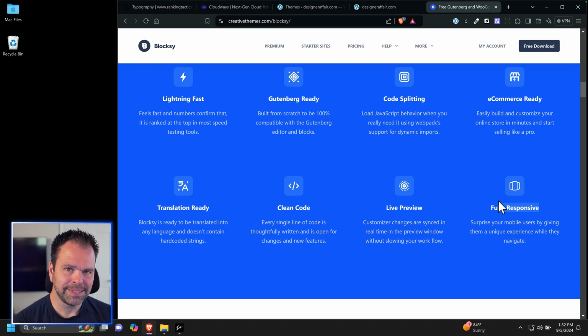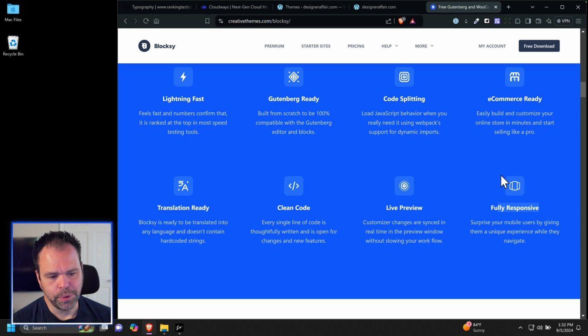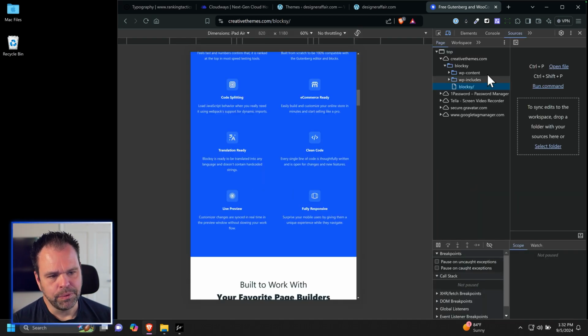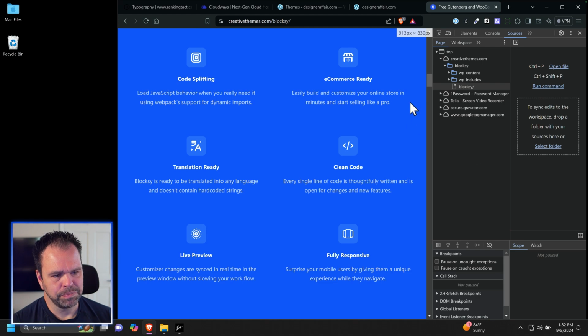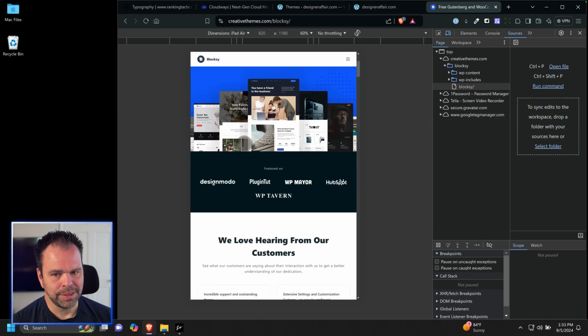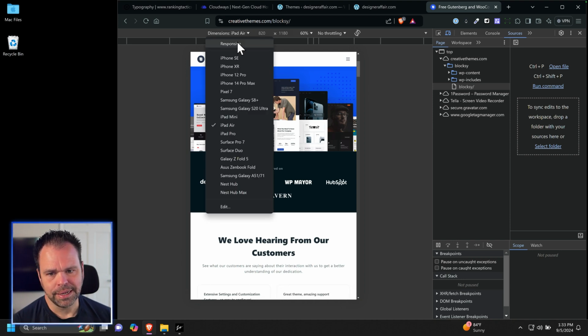If you want to test out what any site looks like at different resolutions, you can go into Chrome or a browser like Edge or Brave and press F12 on your keyboard. And it will bring up this split window here with complicated looking stuff over here. But what we're interested in is this little icon over here. We click it, and then there's a drop down, and we can view what this site or any site, you can go to any URL you want to, looks like at different resolutions.